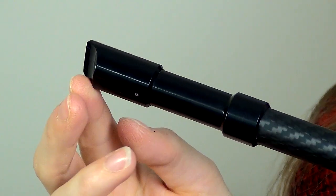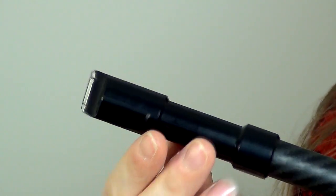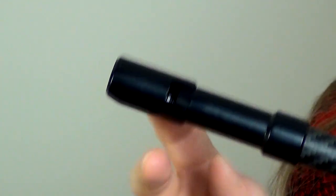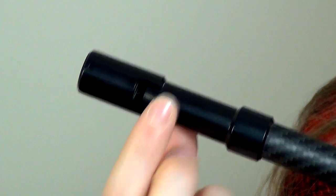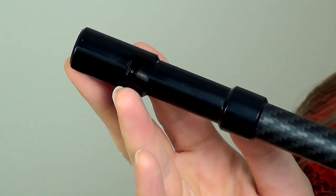I'll zoom in to give you some close-ups and then give you guys a whirl on this awesome little thing. As you can see on the mouthpiece here, we do have a standard tin whistle looking mouthpiece. It's actually shaped a little bit like a Susato whistle. This is a plastic mouthpiece, or resin I imagine, and it's very comfortable in the mouth. It's got a nice strong blade here and it gives this Arabian penny whistle a nice bit of volume.